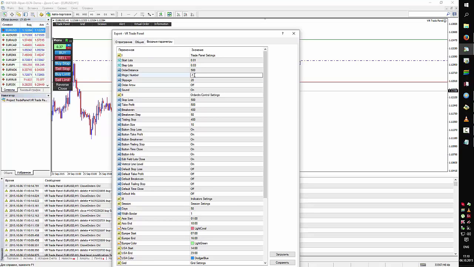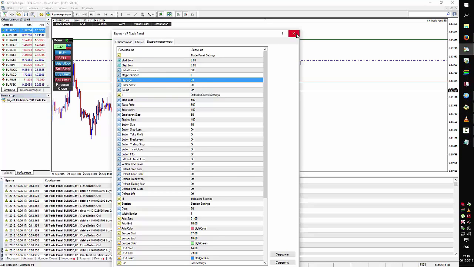For opening orders, you can use the same magic number, -1. In case you use 0, it goes for manual trading. So, if you open an order with standard instruments, then this order will get magic number 0. This number is for manual.